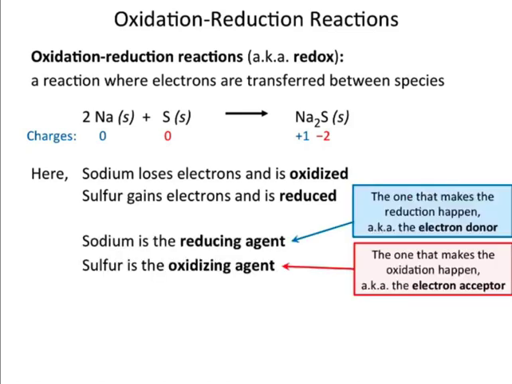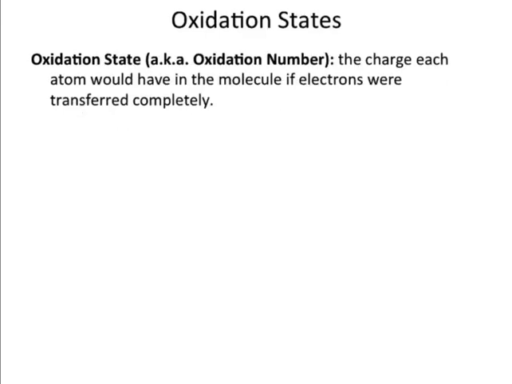So one other little thing is that we call sodium the reducing agent because it's the agent that makes the reduction happen, even though sodium itself is oxidized. And sulfur is the oxidizing agent. It makes the oxidation happen by itself being reduced. And so effectively, if you look at the same element here, sulfur is reduced and it's the oxidizing agent, so it's the opposite one. Okay, so again, that's old news from the first semester of Gen Chem.